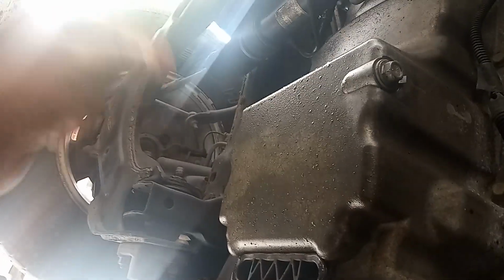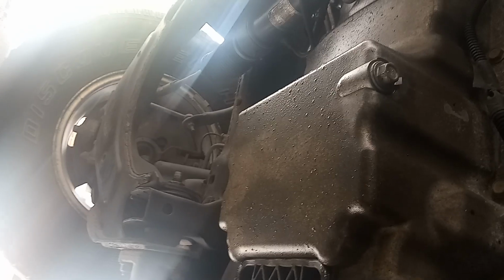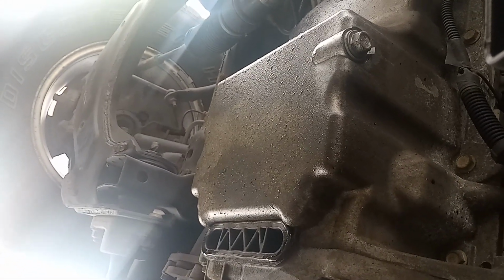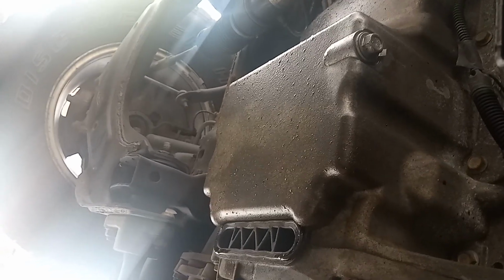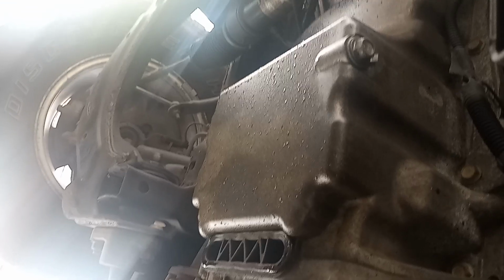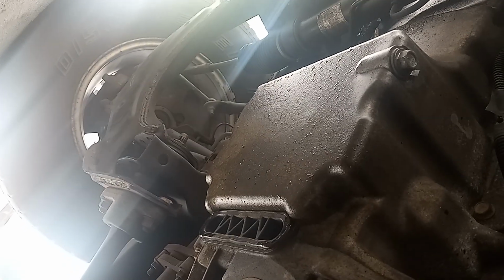Okay, release that bolt, remove the oil filter, put a new oil filter, drain the oil out, and go in the engine and put some new oil. This vehicle takes 6 quarts of oil. You can do 5.5, but it's supposed to take at least 6. GMC Canyon truck, which is similar to a Chevy Colorado.